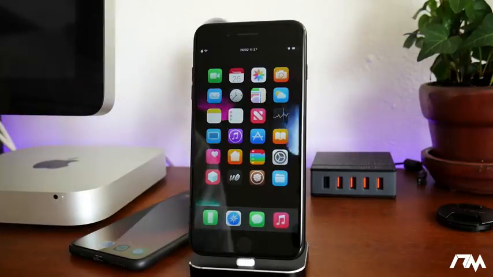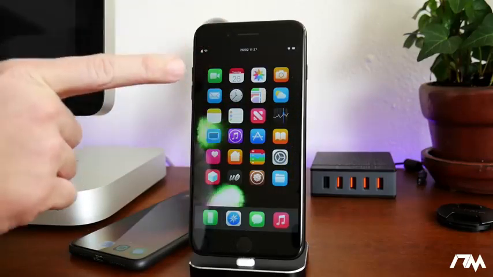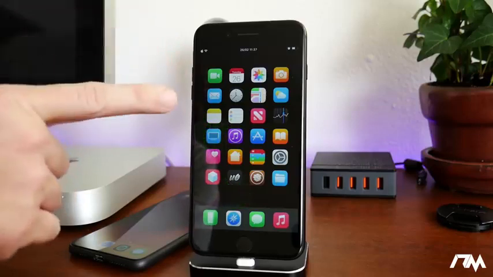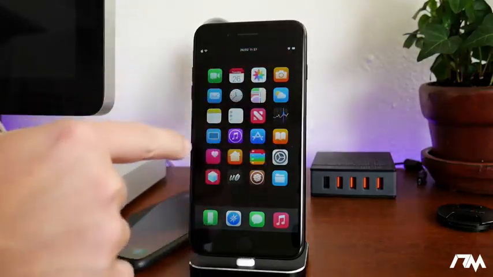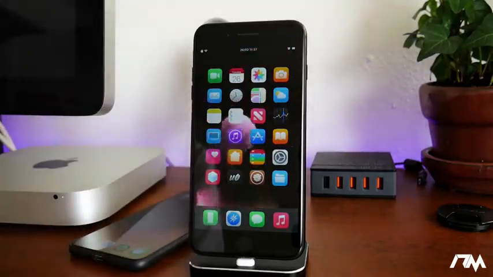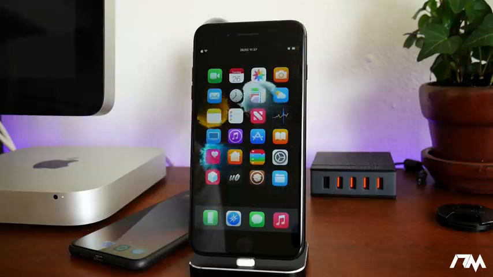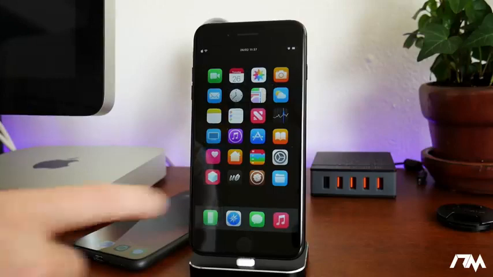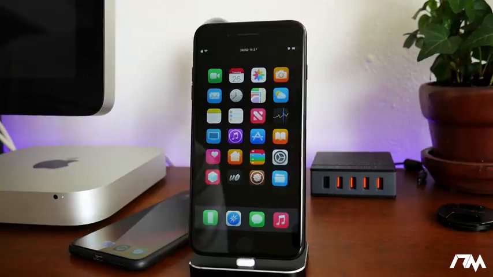The next tweak I can't really demonstrate because my device is not near 20% battery, but it is called Low Battery Banner. Instead of getting that annoying pop-up that iOS normally gives you when you hit 20% battery and also 10% battery, you will actually get a banner notification instead, which in my opinion is a lot nicer looking than the annoying pop-up that stops you in the middle of what you're doing. You have to click on close. It's just much nicer to get that banner notification. Again, that's called Low Battery Banner.